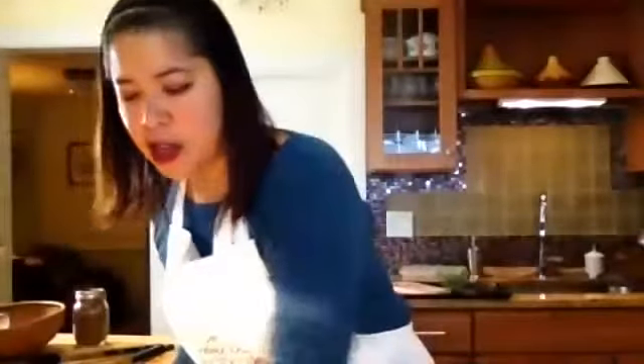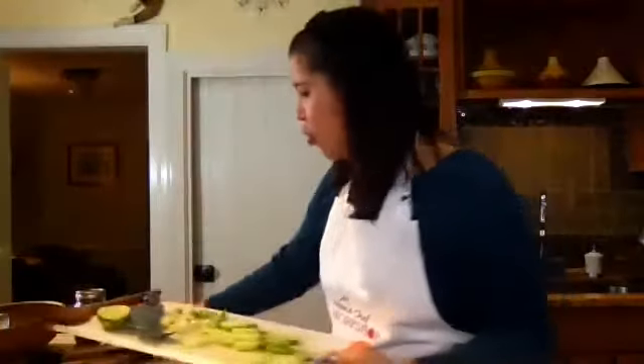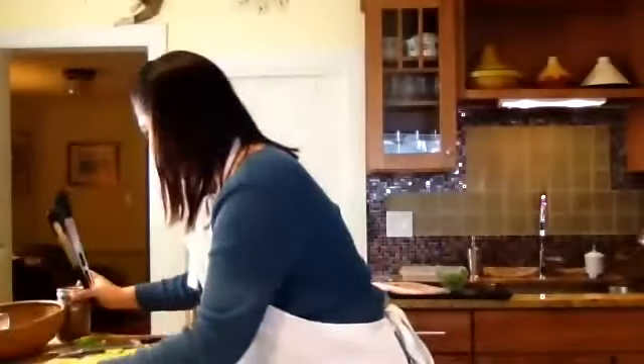The steak is on medium high now on the other side. What's going to happen is we'll remove it soon, and then we're going to let it stand — meaning put it on a plate and cover it with foil to allow the juices to settle before you cut into it. For the turon, get your spring roll wrappers and your bananas out. In Asia we like to make this with plantains — stubby cooking bananas — but those aren't so readily available in western regions.